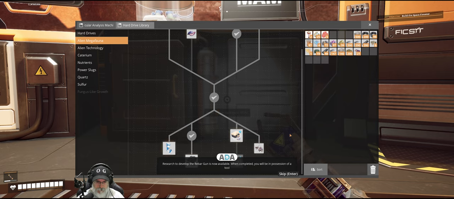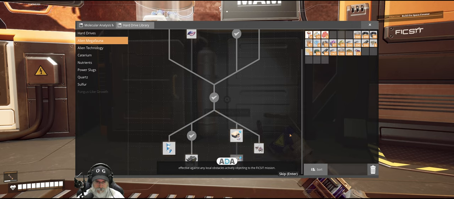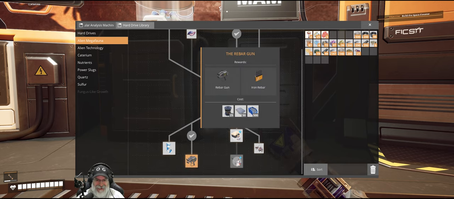Research to develop the rebar gun is now available. When completed, you will be in possession of a tool effective against any local obstacles actively objecting to the fix-it mission.